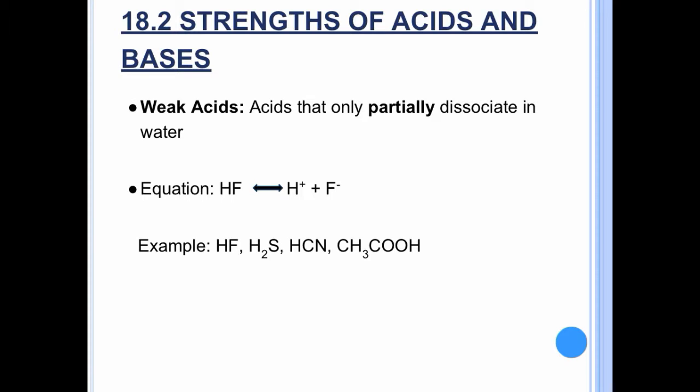A weak acid is one that only partially dissociates. So in the example here, what we see is a reversible reaction like we've talked about in the past with equilibrium. So the hydrogen and fluoride break apart, and you get those hydrogen ions, which makes it an acid. But some of those hydrogen ions return around and bond with either the fluoride ions or the hydroxide ions that are already in the water. And so you don't get the complete effect of the hydrogen ions that you did with the strong acids like hydrochloric acid. So it's less than the complete dissociation.